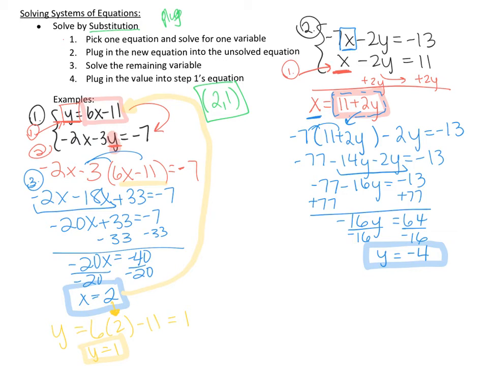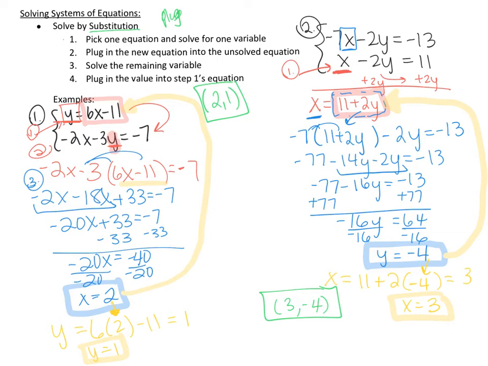Once I've got that value, remember I'm going to go back up to where I had solved for my variable x, and I'm going to plug it in. So now I'm going to say x equals 11 plus 2, and instead of y, I'm going to plug in -4. So then I should see that I'm going to get the number 3. So x would equal 3. So now I've got my x and my y. So my ordered pair would be 3, -4. Again, I'm going to write that as an ordered pair because it's a point of intersection.